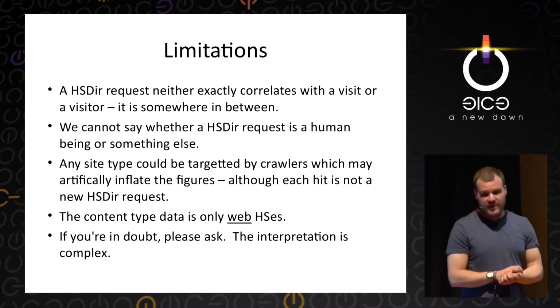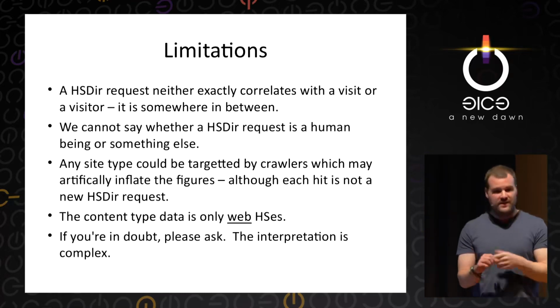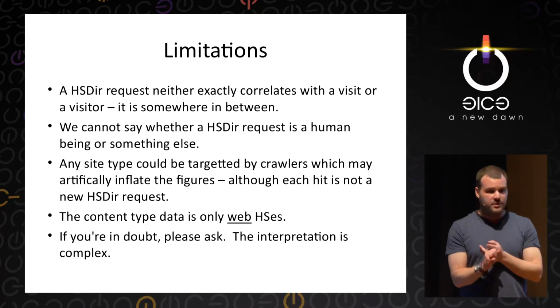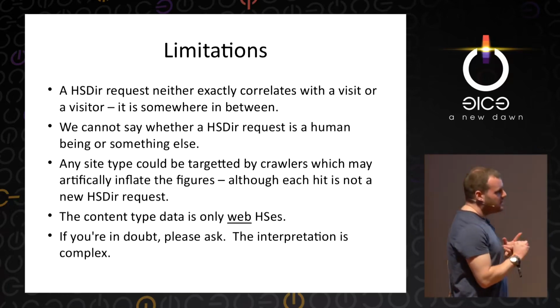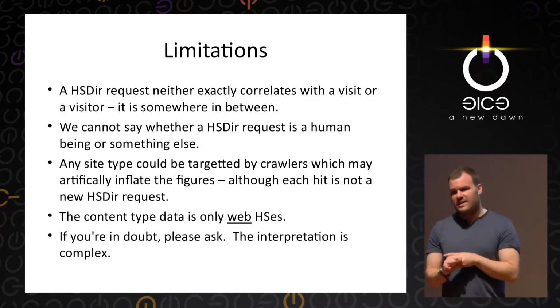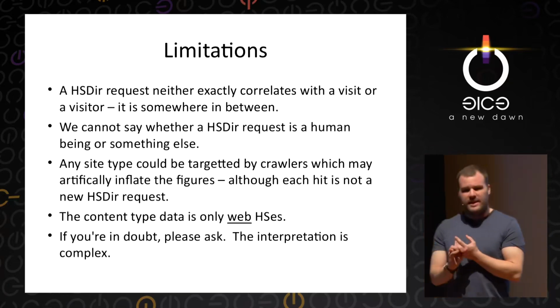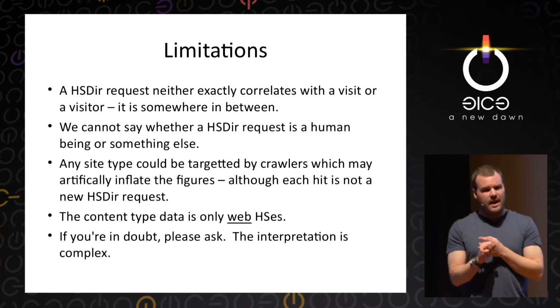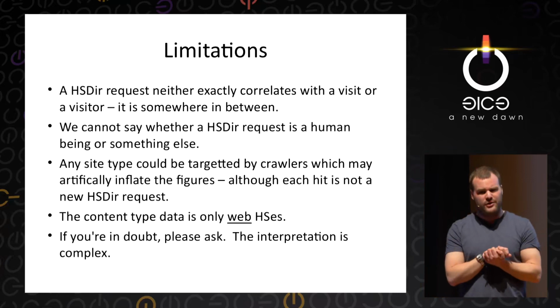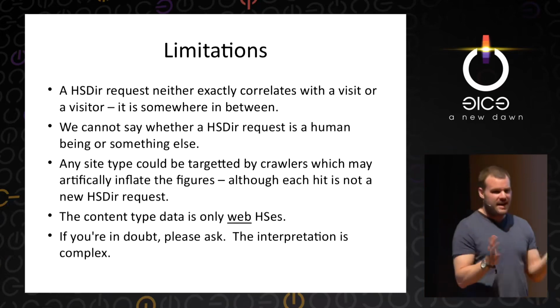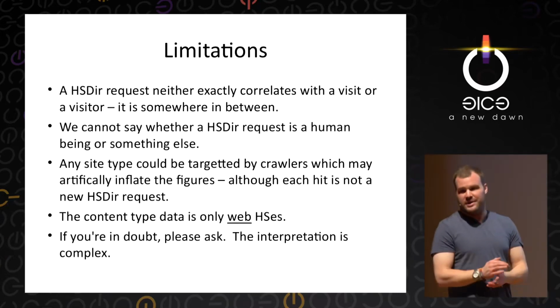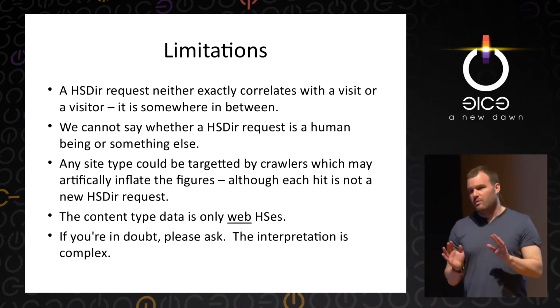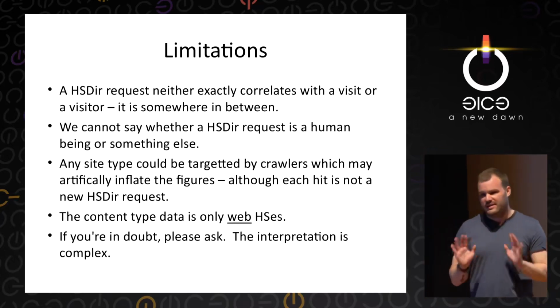Any type of site could be targeted by, for example, denial of service attacks, or by web crawlers, which would greatly inflate the figures. If you were to do a denial of service attack, it's likely you'd only request a small number of descriptors. You'd actually be flooding the site itself rather than the directories, but in theory you could flood the directories, but we didn't see any sort of shutdown of our directories based on flooding, for example. So whilst we can't rule that out, it doesn't seem to fit too well with what we've got.